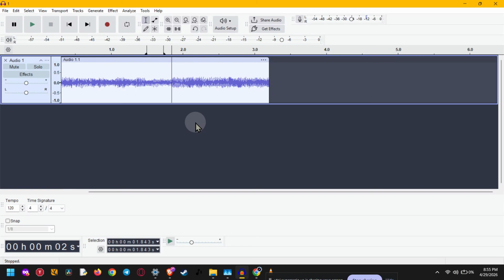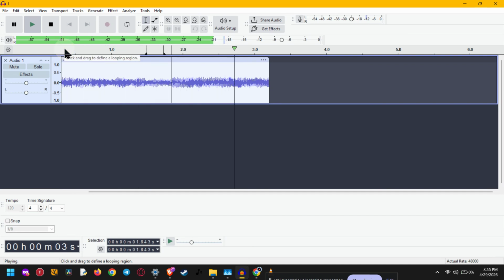The main difference between Cut and Delete is simple. Cut removes the audio and saves it to your clipboard, while Delete removes it without copying anything. In both cases, the surrounding audio will still shift left and close the gap, so if that is the result you want, either method works well. If you're just cleaning up a recording and don't need the deleted section anymore, pressing Delete can save you a step.